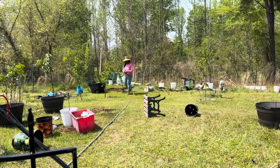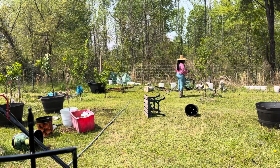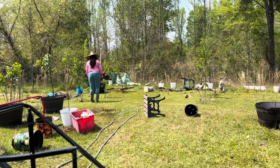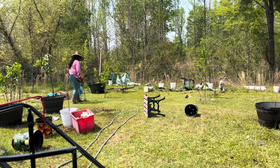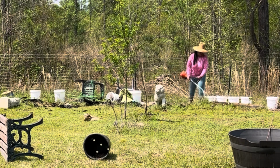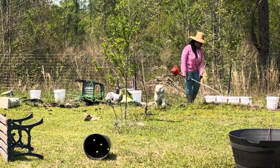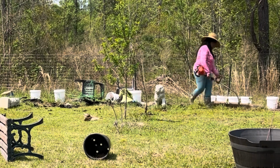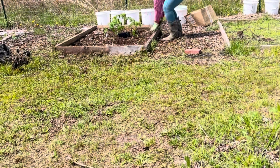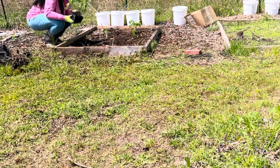I also planted over in that bed that I'm watering some bell pepper and onion and some marigolds. So I pretty much cut what I could cut, and then Des cut the rest of the yard for me. So in this bed, I planted some tomatoes and onions, and also some marigolds.